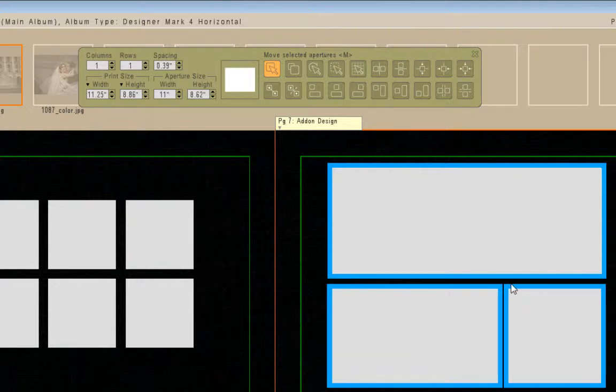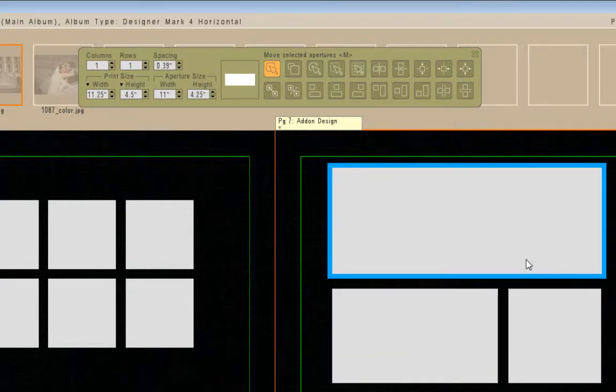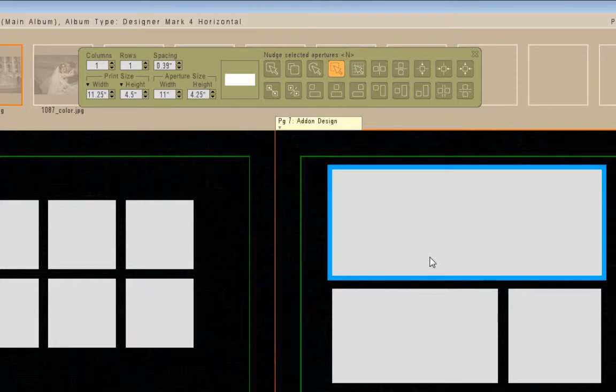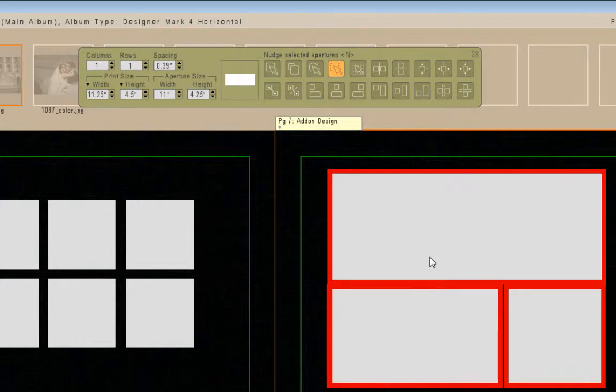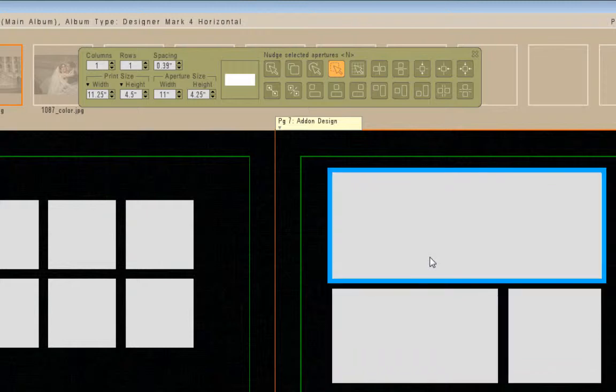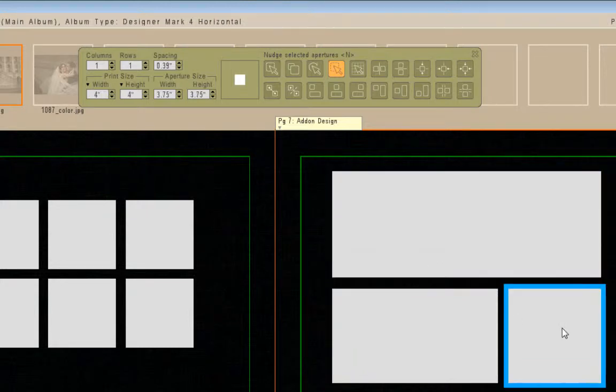Now if you want these spacings to be equal, the easiest way is to use the nudge tool, which is up here. It says nudge. Now you can use your arrows and actually move the aperture 1 step at a time. When they turn red, that means you've moved the apertures too close together, and we can't actually cut an aperture that close. It has to be 10 millimeters apart. So then you can move away 1 or 2 steps.